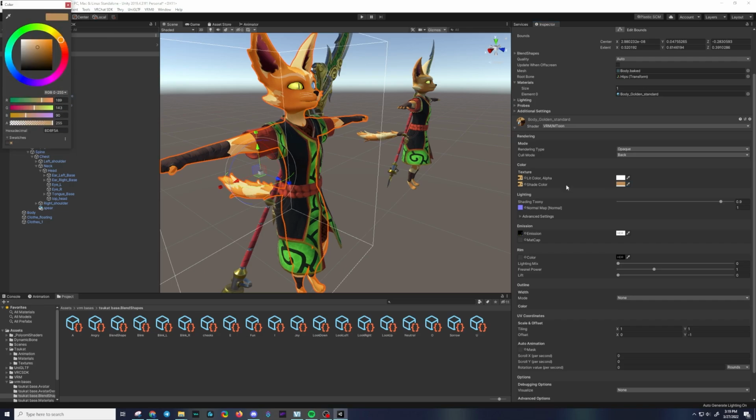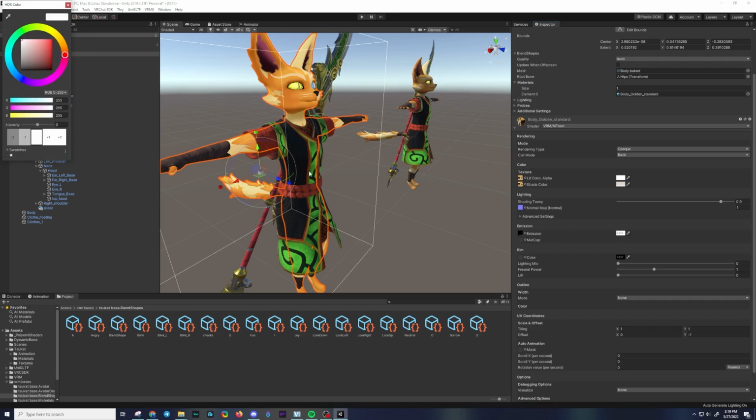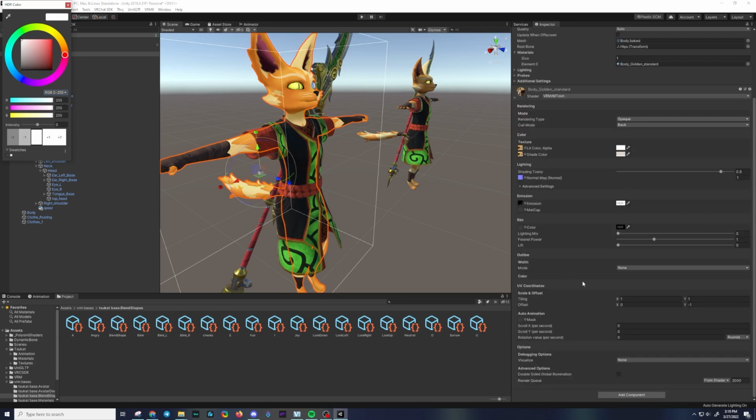So like this, for example, and then maybe brighten it. By default, I think this shader is meant for human characters. So it kind of depends on what kind of character you have in here. You might have to experiment a little bit. It's also compatible with an emission map. So you can see the emissions on this character are in the eyes, but it already came out the way that we expected it to, so we don't really need to change anything there. If your character has rim or outline, you can turn those on too.